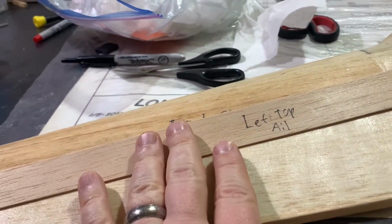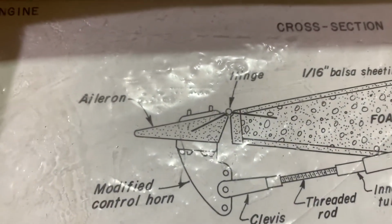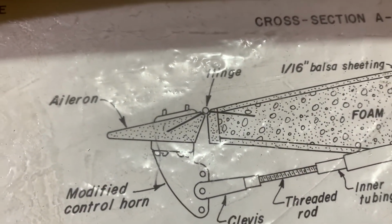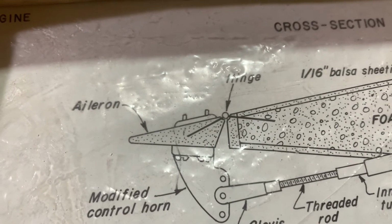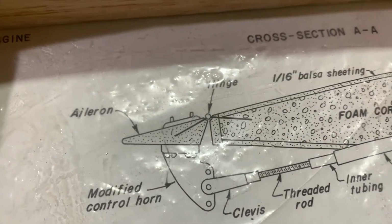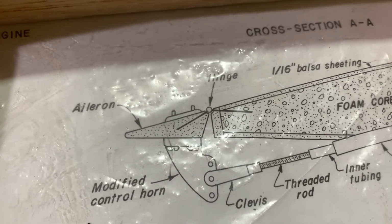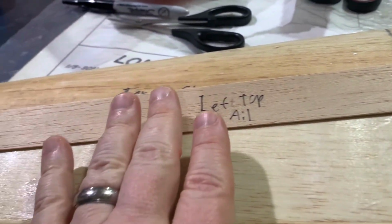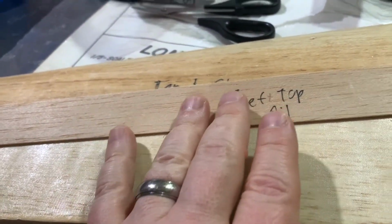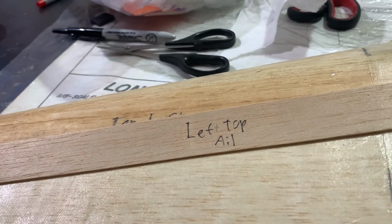I know I initially said I wouldn't do it, but the problem is when you look here at the plans, look at how the hinge sits. Because it's so close to the surface, you could really just split that wood. I discovered that when I was hinging the canard to the elevator. Thank goodness that they were both glassed, because they really helped to prevent the wood from splitting. So we're going to work on that. We're just going to do a single layer on the top and a single layer on the bottom of 3/4 ounce fiberglass. Okay, all right, more to come.